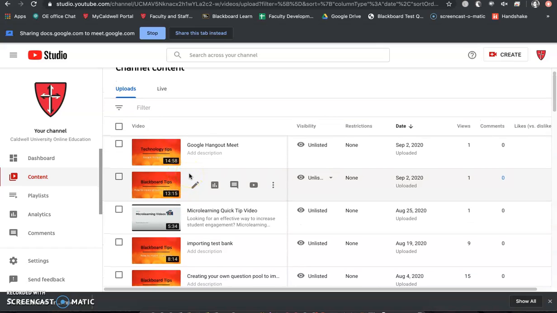Like I said, the video should caption itself. You just need to give it time and share the link with students. It's as easy as I had just shown right now. There might be one specific thing that you need to do before you're able to upload lengthy videos, and that is to verify your YouTube account.